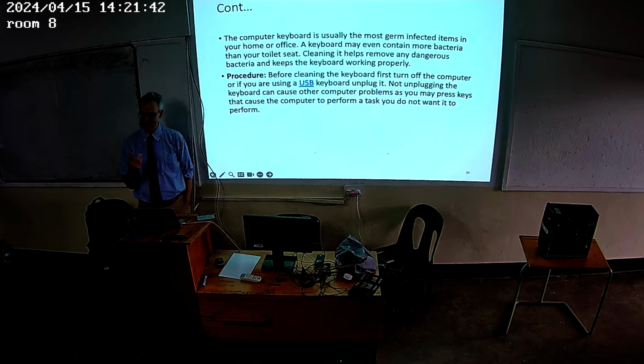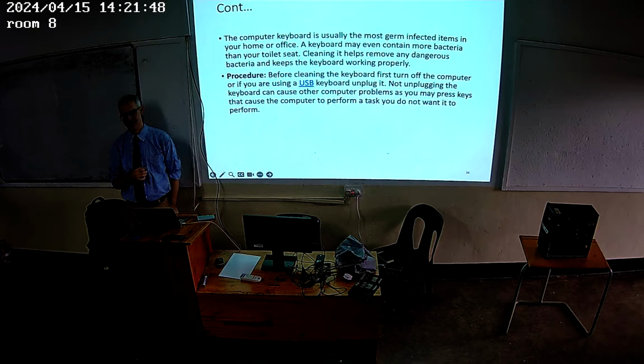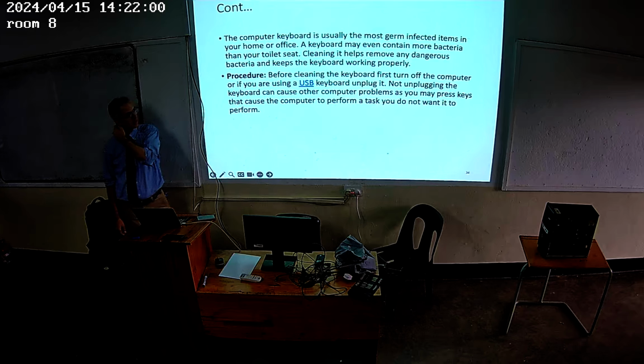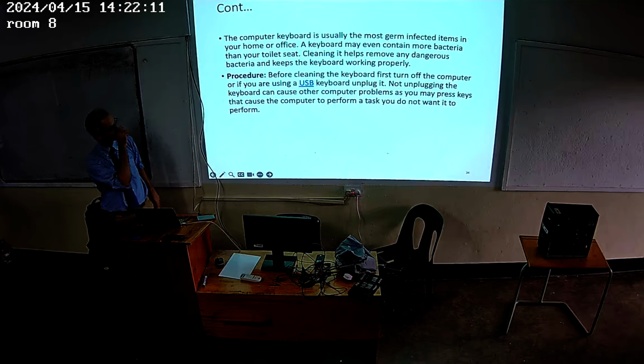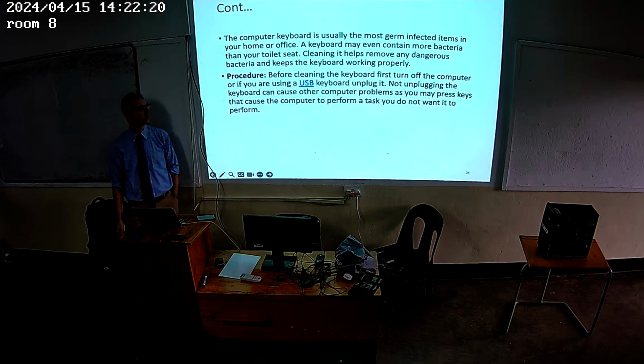Apparently, but what does this one say? What does this say? A keyboard may contain more bacteria than your toilet. If you think the toilet is dirty, your keyboard might be even more dirty. So cleaning it, one, it helps to ensure that you don't have so much bacteria going in there. But also, it helps to keep the keyboard working well.